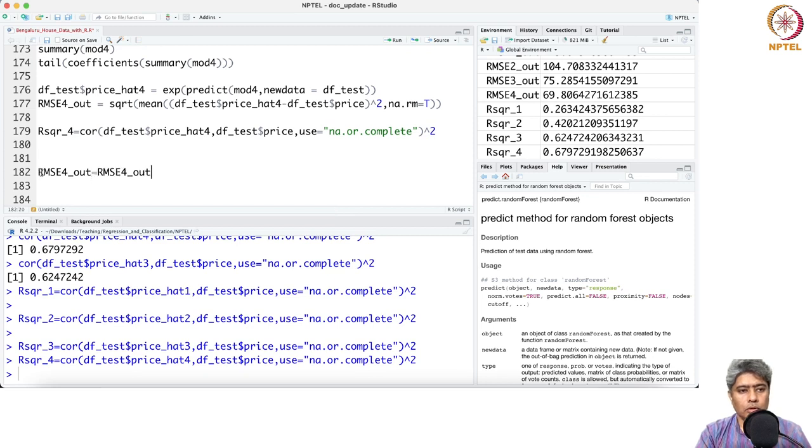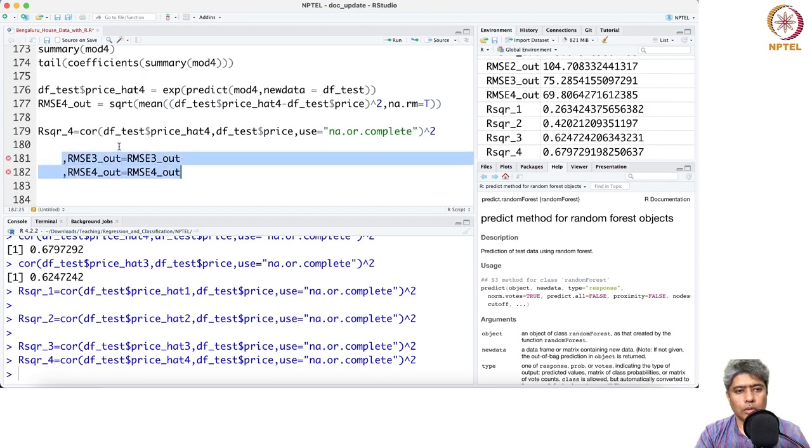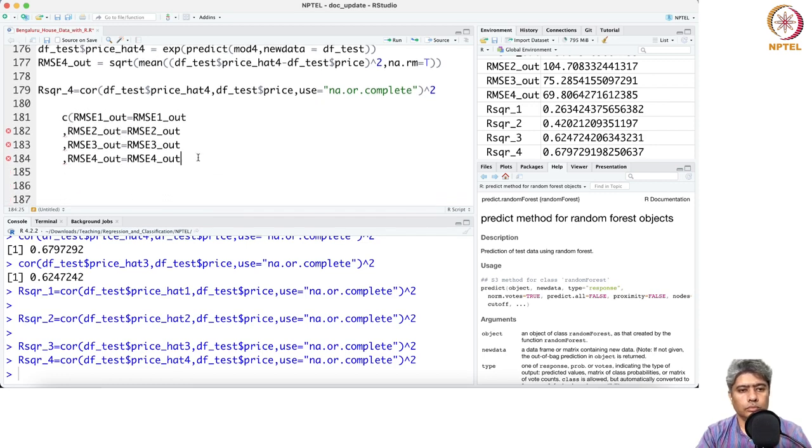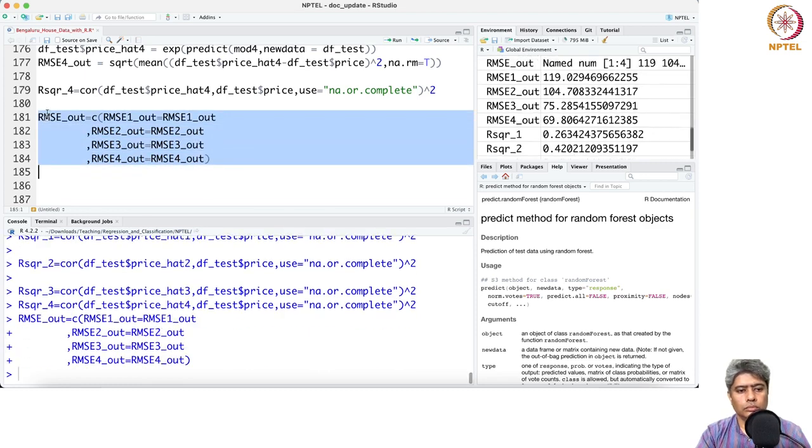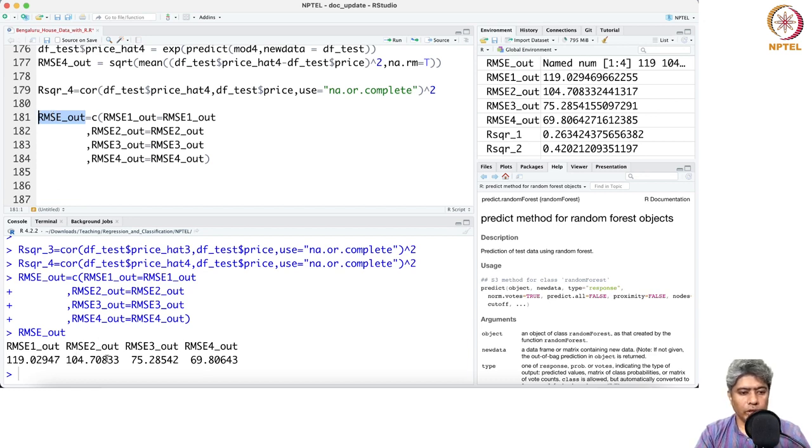So clearly RMSE has dropped, and the fourth model is much better.